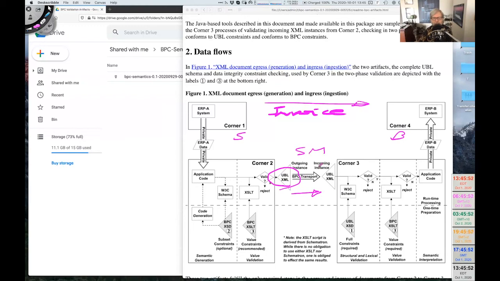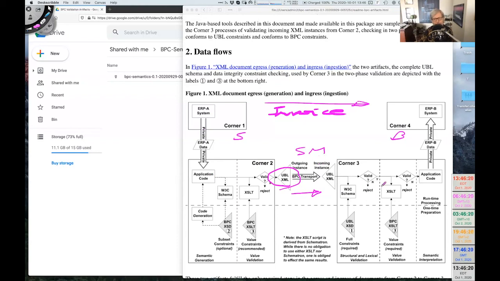It is not necessarily the serialization of this ERP data, because this is in a custom format. It could be in EDI, it could be in FTP files, it could be any way at all that the ERP system wants to represent. It is the supplier's corner that's responsible for converting that into the serialization in XML of the BPC semantic model.